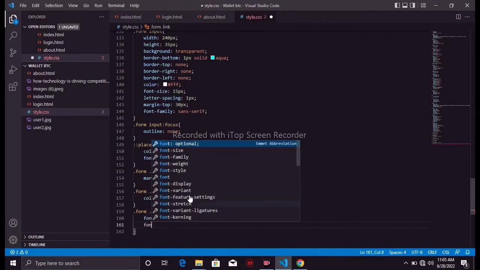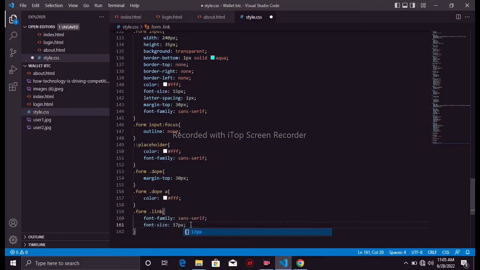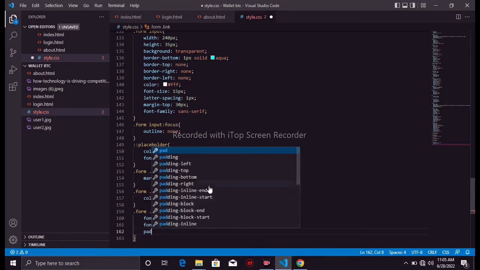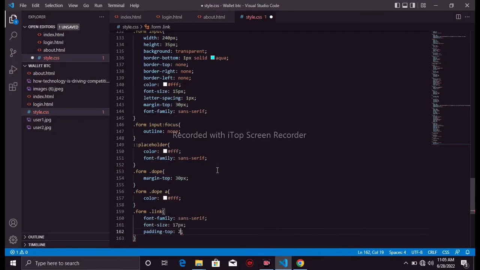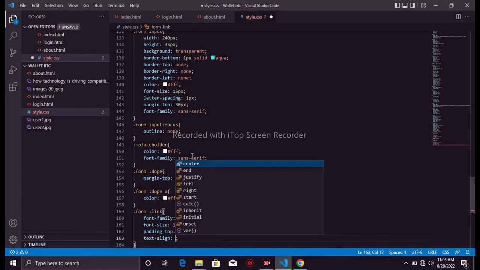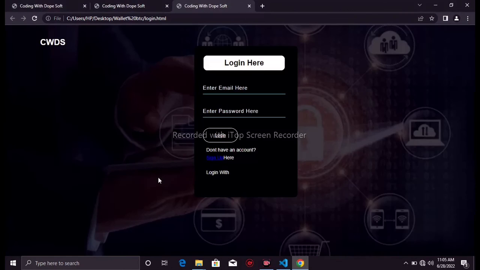Now let's make our padding top 20px, and our text align center. Now let's save this and look it up here.